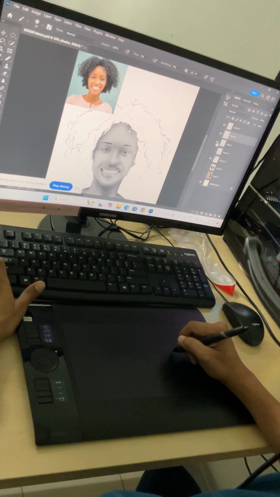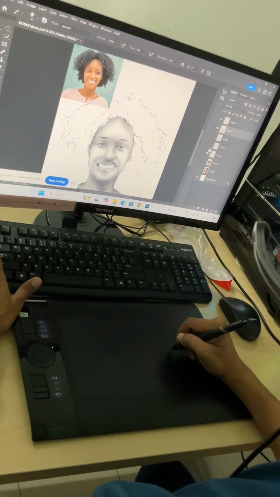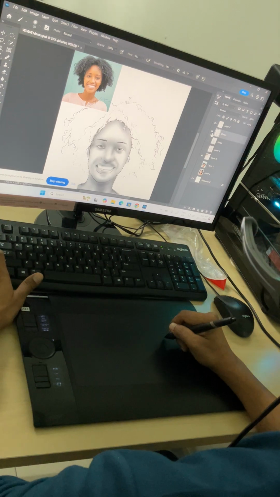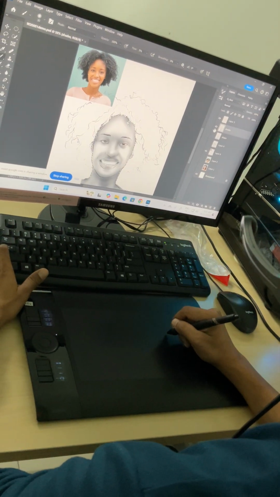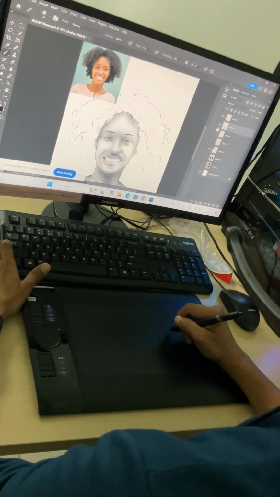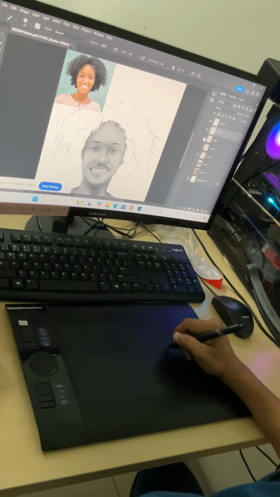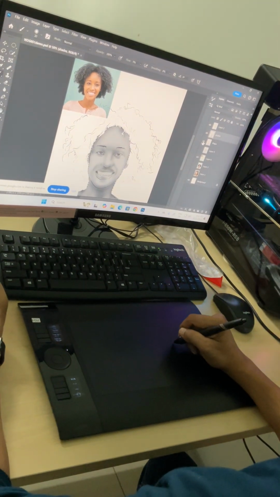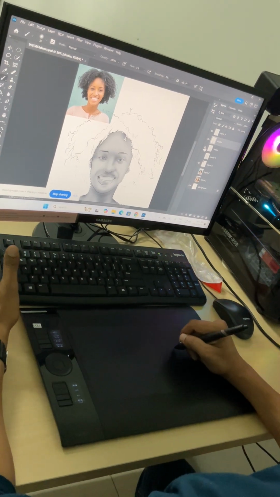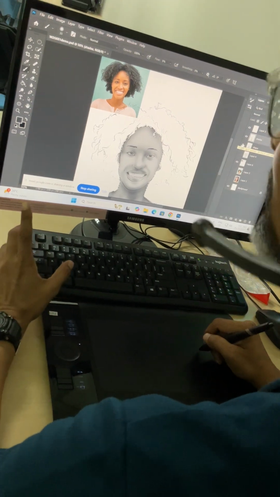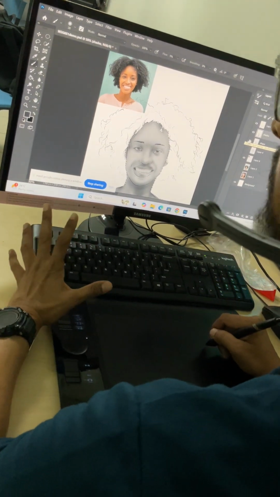These layers will give more separation. If you're afraid to make mistakes, the layers will help you define them. So try to organize them. I will try to use at least 4 to 5 layers only to manage my working file.